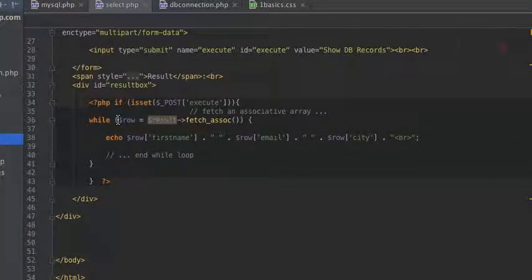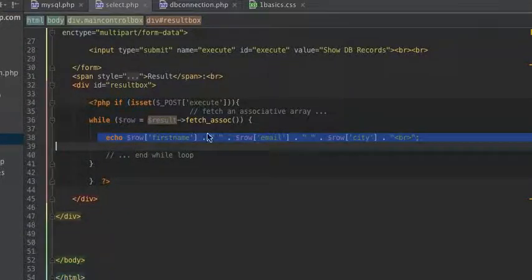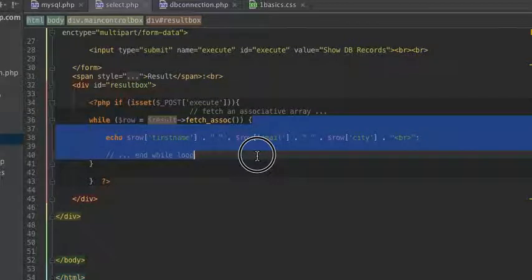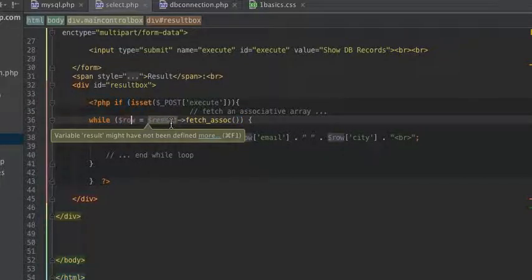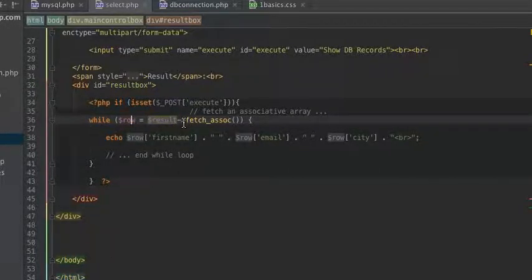Remember, with a while loop, all of this will execute if what is between these parentheses evaluates to true.